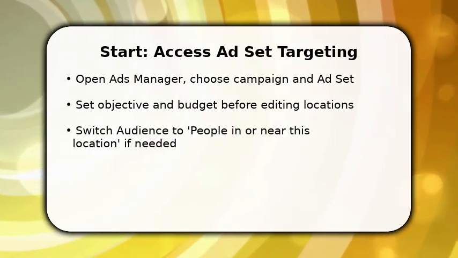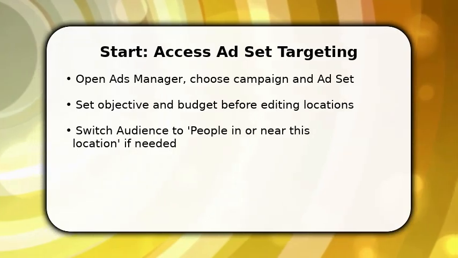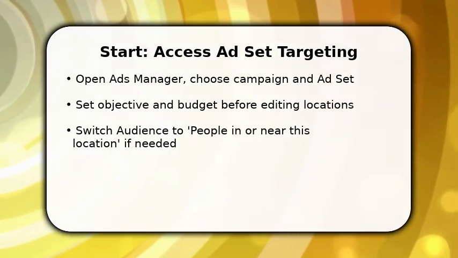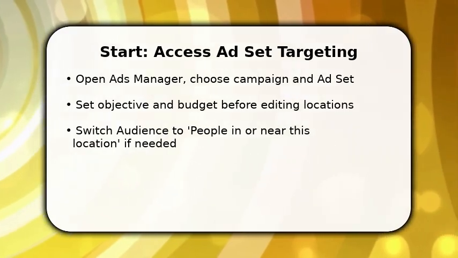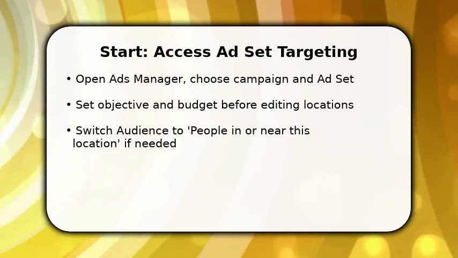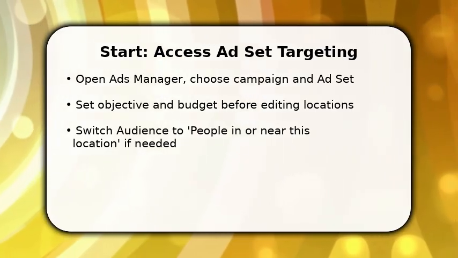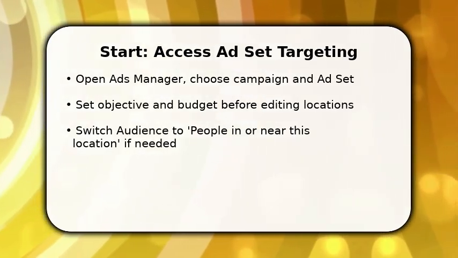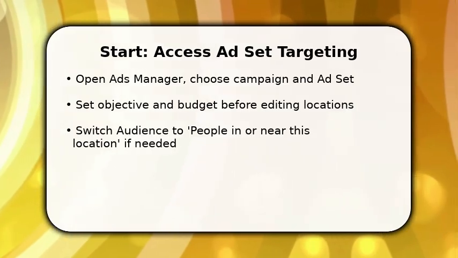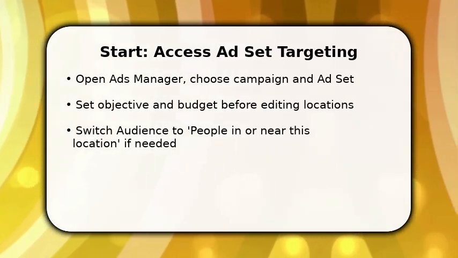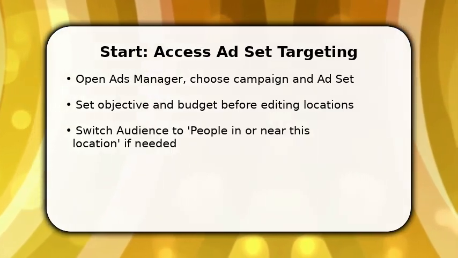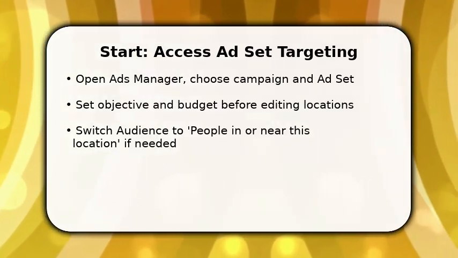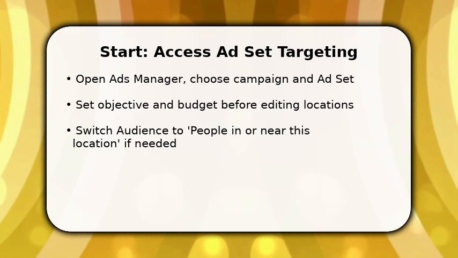You're in Ads Manager and you've selected the campaign and ad set. Now focus on targeting. First, open the ad set level settings and locate locations. Once there, type the city, region, or country you want to target so the include list is correct. Make sure the targeting radius and location type are set as intended. That affects how exclusion behaves. Save this baseline before excluding anything so you don't remove desired reach by mistake.